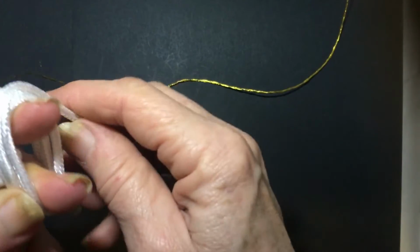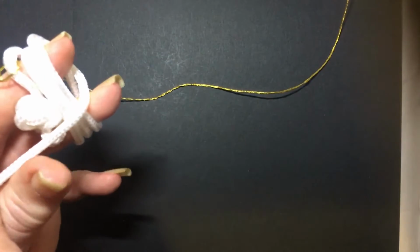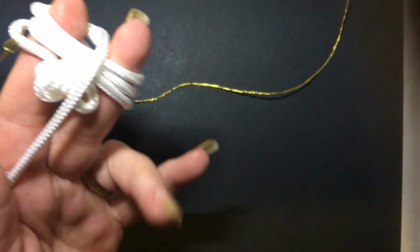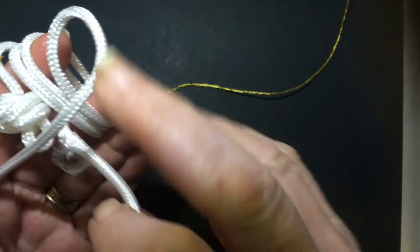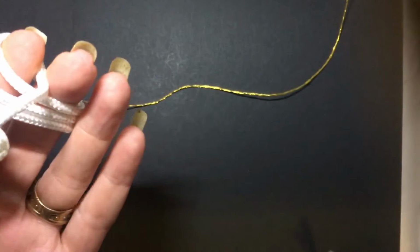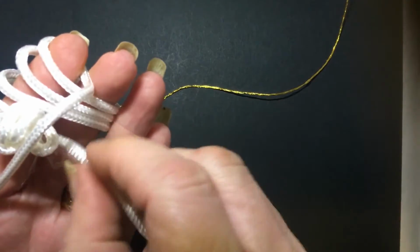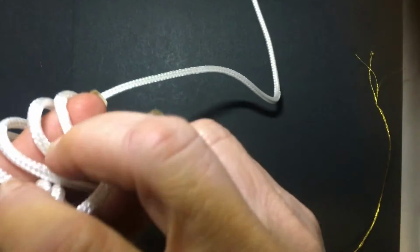And now what we're going to be doing is going around in that direction. So going round 3 times as well. Try and keep the cord out of the way.